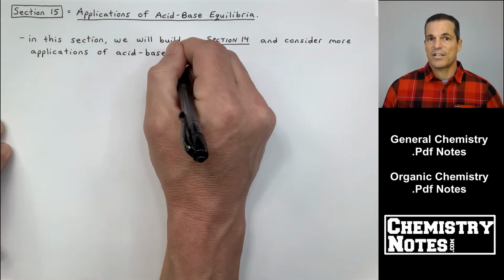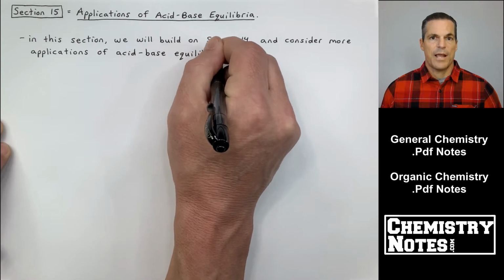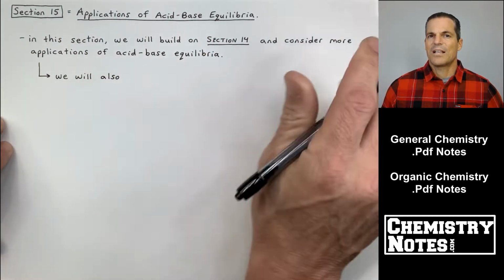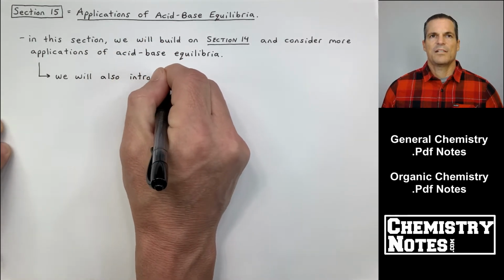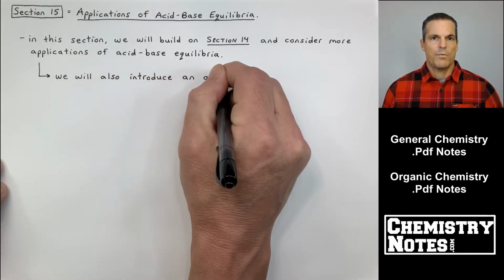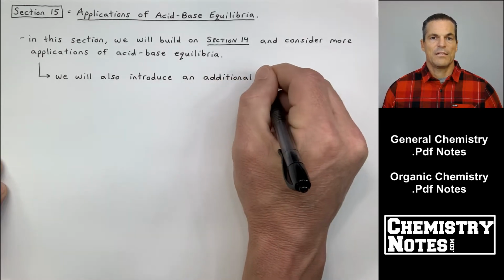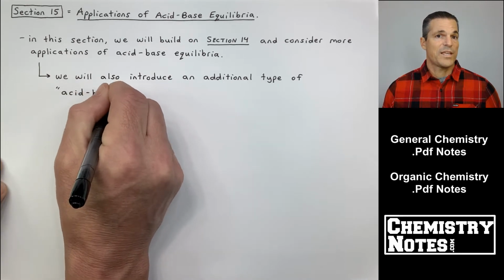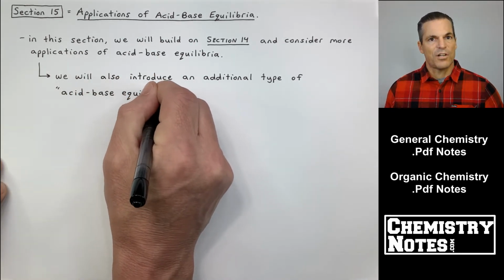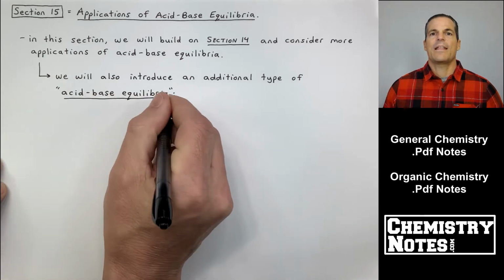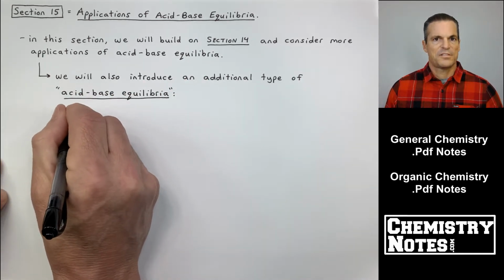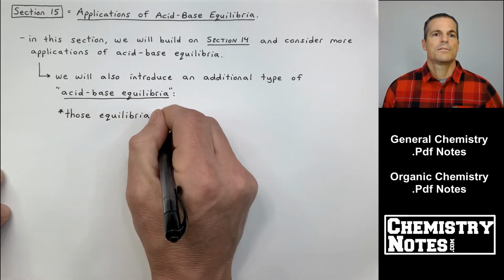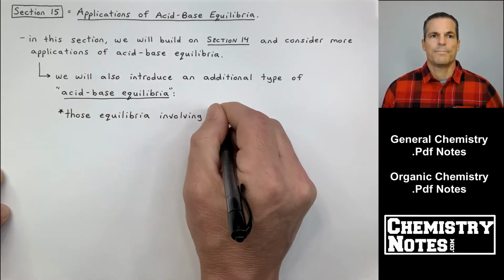Now, in this section, section 15, which is kind of like a chapter 15, we're going to talk about something called a common ion, which is actually the anion of a weak acid or the cation of a weak base, and there's two sources of a common ion: either the weak acid or weak base, and then its salt. All right, so I'm going to get into that. I'm going to write it all down in our notes. If you didn't understand what I was talking about, that's quite all right. We're just getting started on section 15. So, section 15, video number 1.